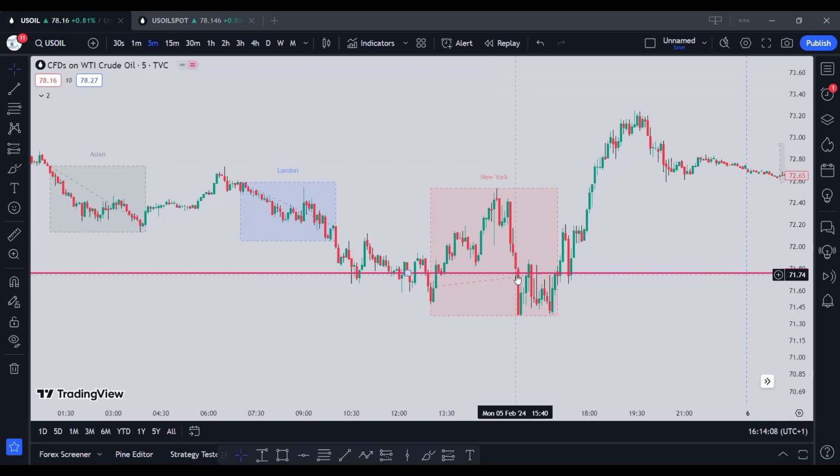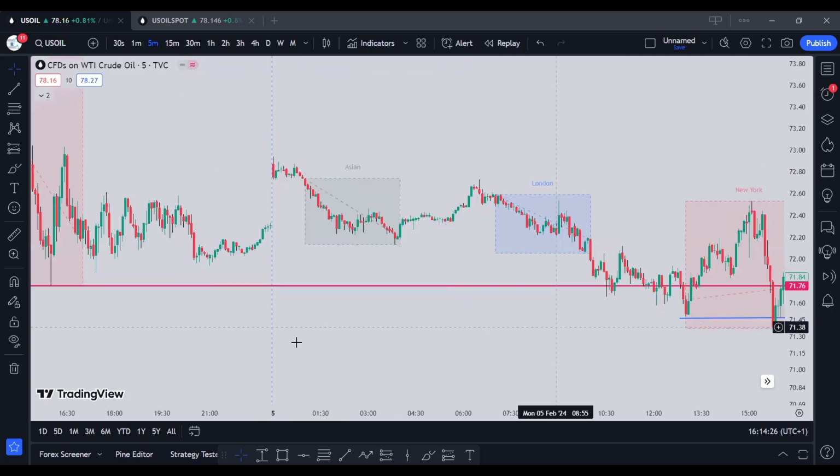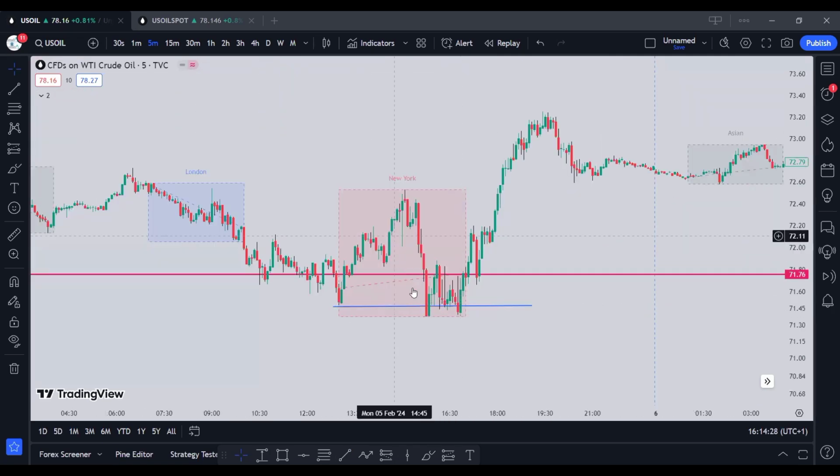You wait after the news. The news was around 15:30 Nigerian time. So this is 15:30, right? This was when the news started here. So you don't trade on the news, you trade after the news. So the news went to make the third push outside the previous daily low. And what do we have? We had break of structure. But our first break of structure was right here.